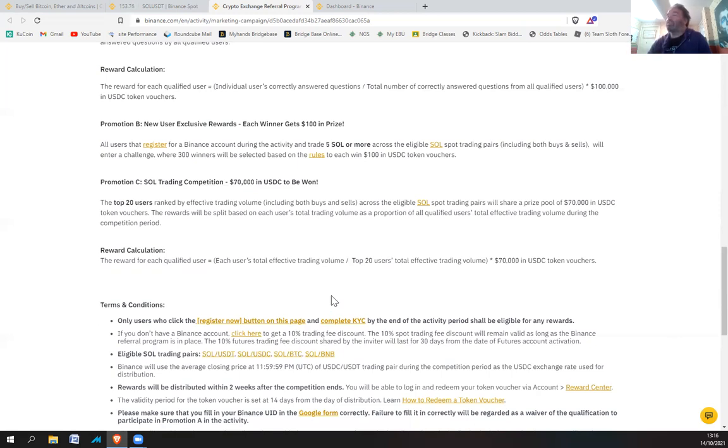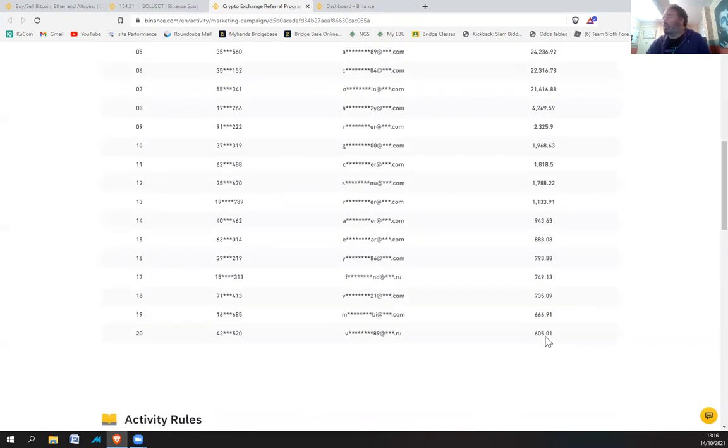That's not so good because anytime you trade in any of these, you're going to incur a fee for each trade. So whenever you do a trade, if you want to go for this competition, the ideal situation is that you don't lose too much or you don't lose anything. It makes it a lot harder to win the trading competition or get in the top 20, because you could incur more fees than the actual prize money. That is something you want to avoid. Currently the top 20 is this.